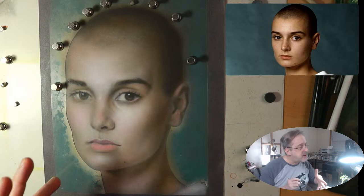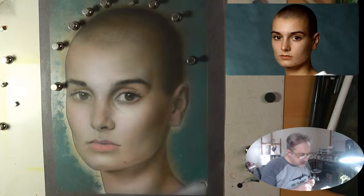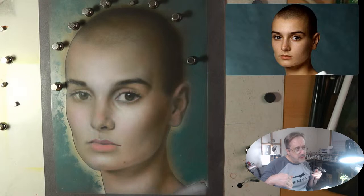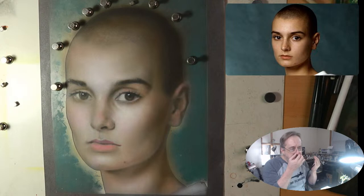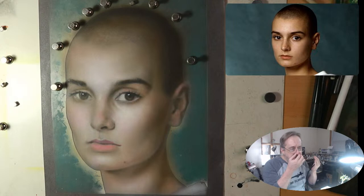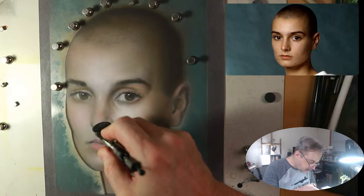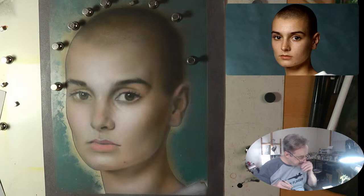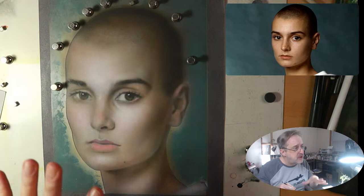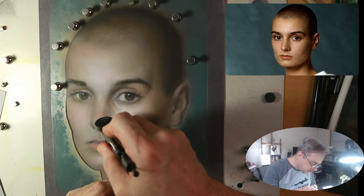I bring that kind of skill set to the airbrush world and I love sharing that — it takes other artists' work to the next level. Right here we have the alar cartilage — 'alar' means butterfly in Latin. We have a cartilage here on the nose that comes out and it's symmetrical — a butterfly shape on the ball of the nose. Whenever you see this little ridge, that's the alar cartilage, and it's symmetrical: what you see on this side is on that side for the most part.